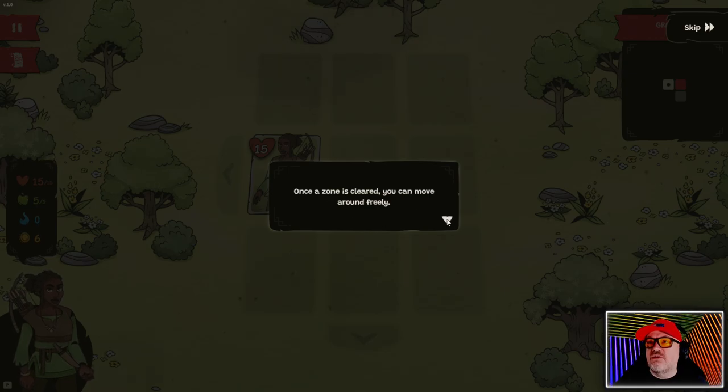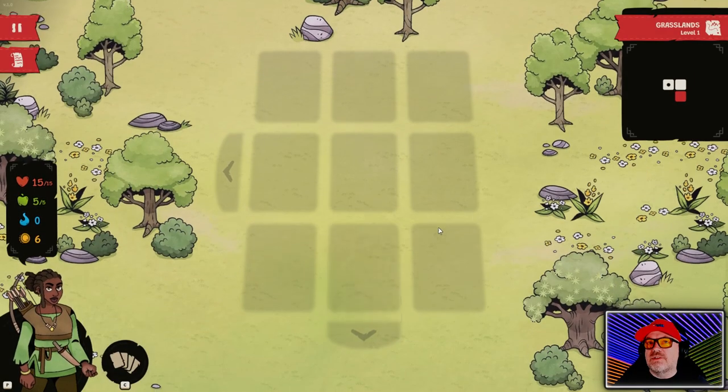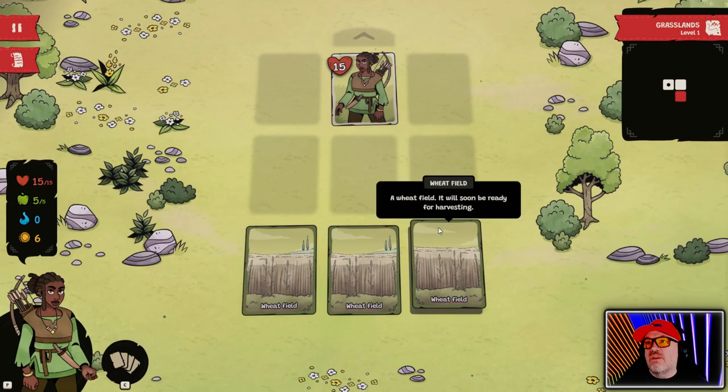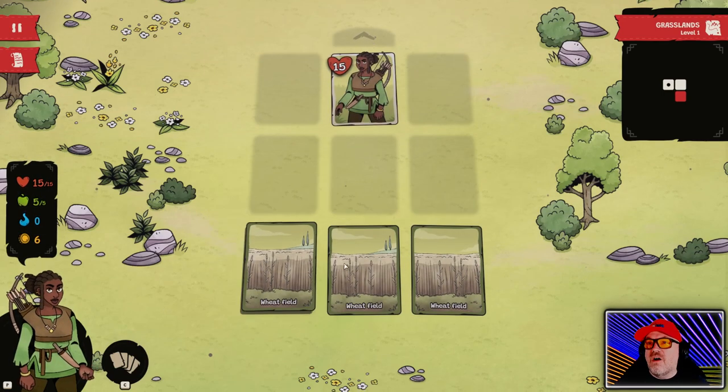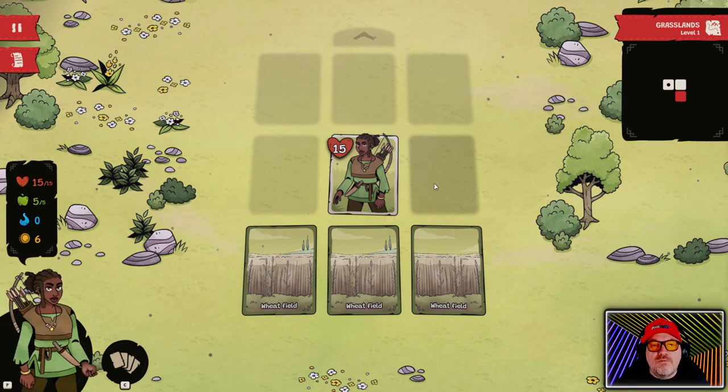And once the zone is cleared, you can move around freely. So, the only way we can go is down here. Okay, and the wheat field, it will soon be ready for harvesting. This is boring, but I can tell you what happens next. When we go through the wheat field, we go to our village.